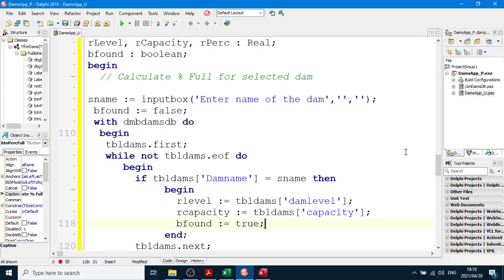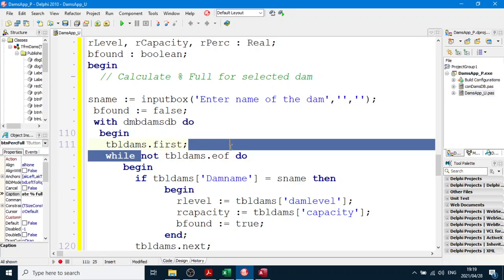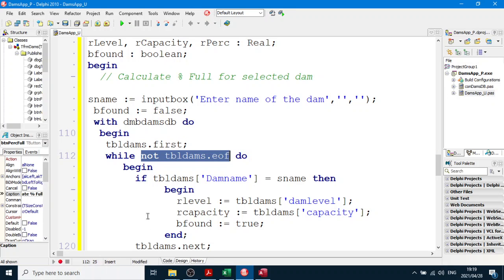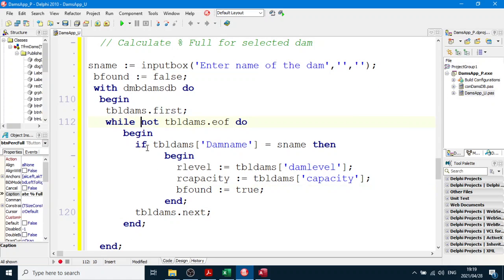But that's not going to help anything because we have to put it in the condition of our while loop. So if we find a match, say it's the first dam, and then we set be found true, the loop's still not going to stop because we haven't put it in our conditions. So we've got to put two conditions here: while we're not at the end and while be found equals false.